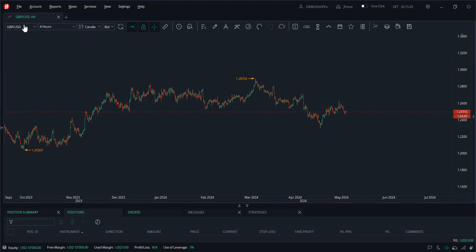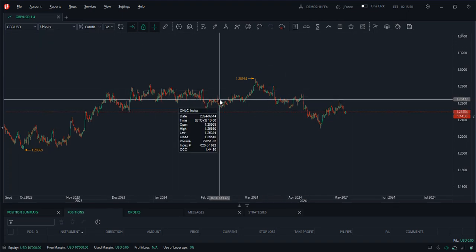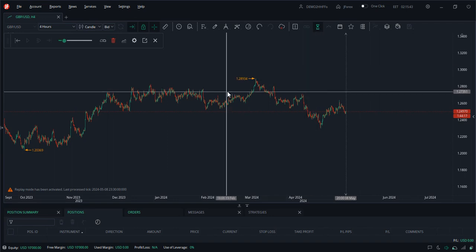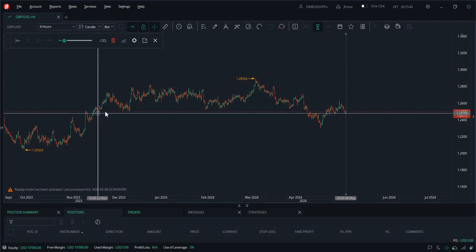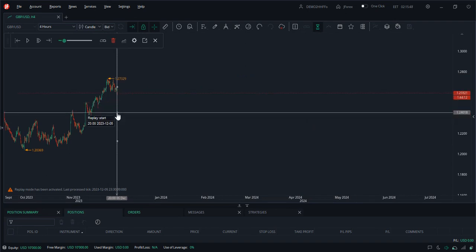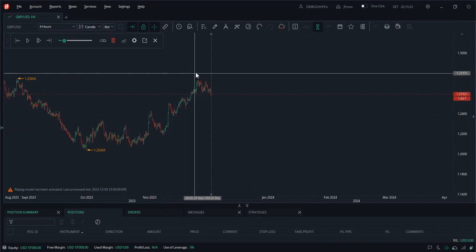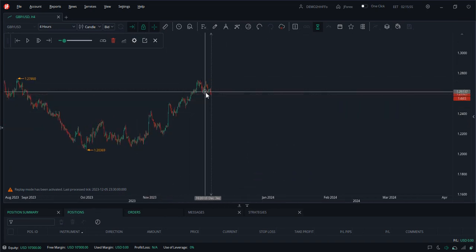As you can see, the pair I'm using is GBPUSD, and right now I'm on the 4 hour time frame. I want to take my time backwards on this 4 hour time frame, and then we begin to backtest. Stay tuned and watch me as I do it. I'll come to this replay widget here, click on it, and go to where I want to backtest to. Let's say I want to backtest to this point. I click on it, and you can see my chart has gone backwards.